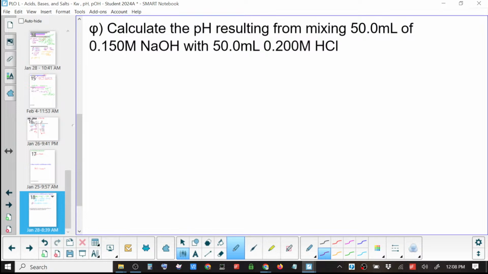Basically, what makes this confusing is you don't find what is left over. You're diluting both, so they're not like converting easily. Do you remember the rules of excess? What do you know about NaOH and HCl in terms of when they react? What type of arrow do they have? They're both strong, a strong base and strong acid. If they're both strong, take the greater of the two minus the other.